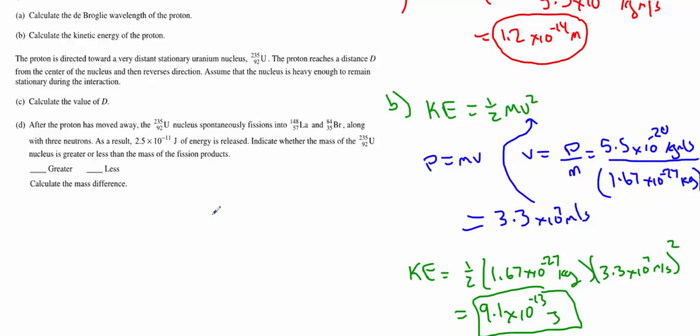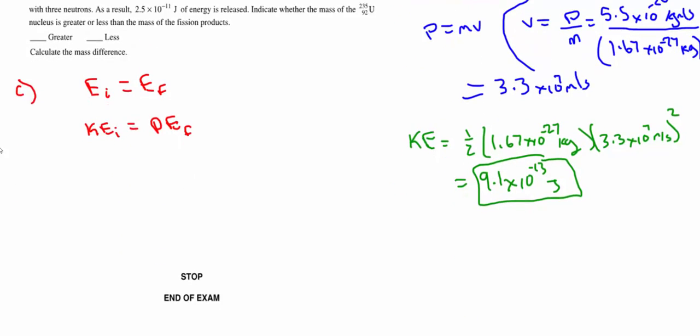You're going to take into consideration energy analysis. We're going to recognize that the energy in the beginning must equal my energy at the end. Energy is conserved. In the beginning, it was very far away, so the proton only has that initial kinetic energy. So there's no potential energy in the beginning, it's just kinetic energy. At the end, it eventually stops and reverses direction. That's a spot where we have no kinetic energy and we only have potential energy. So my initial kinetic must equal my final potential. Remember, potential is often written as capital U.